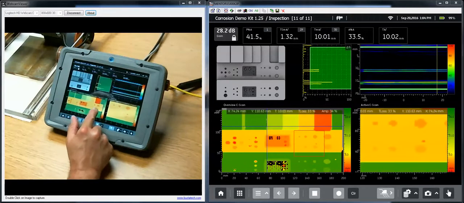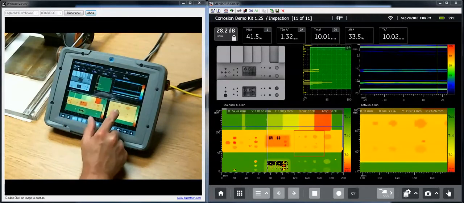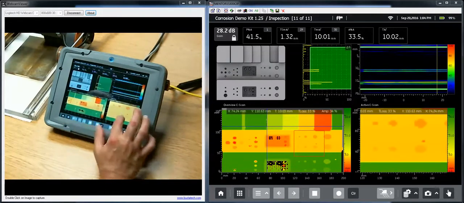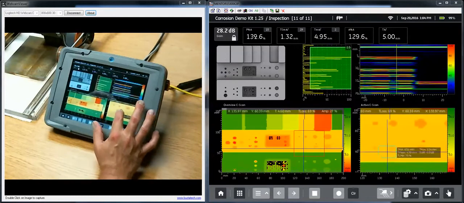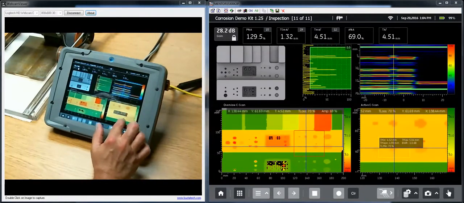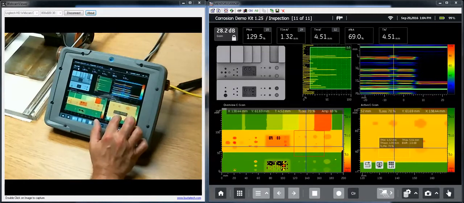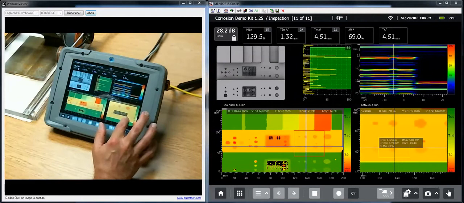The area covered by that box then appears in the active window on the right. Now if I come over to the active window and do a similar gesture and draw a box, you'll see what's happened is I've drawn a box, I've moved the crosshairs automatically to the center of the box, and I got a little pop-up window with more information about what's going on within the box.